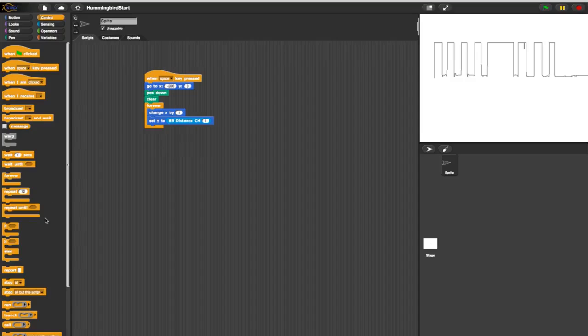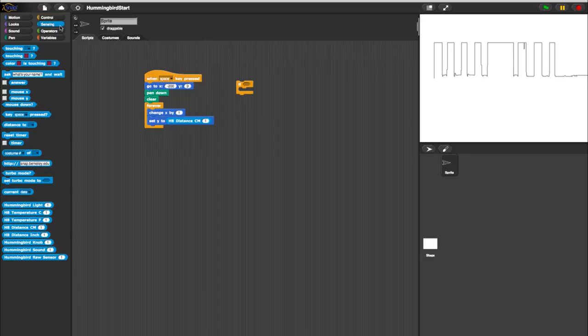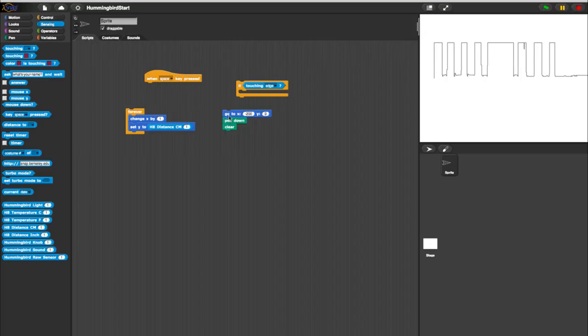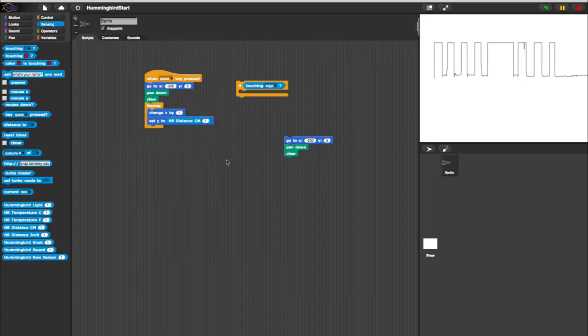Head to your controls and select an if-then statement. Now select the Sensing tab and pull a touching block into the if value. Change it so the program changes at the edge by switching it in the touching block. For the next part of the program, we need to copy a portion that we already have in place. Duplicate from the XY block to the Clear block in the program. Then take the duplicate and place it in the Then spot.